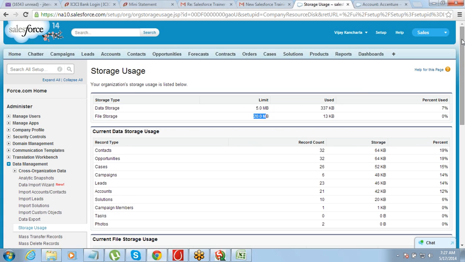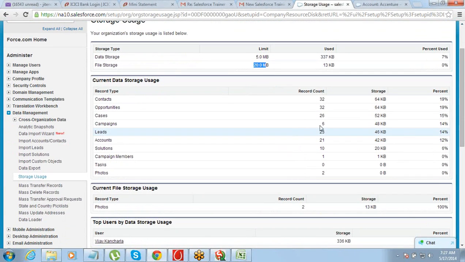File storage space is basically the space where you can upload and save your files. Then we have the count of all the records. So it shows how much storage has been taken by which table, how much data you have, and it gives you the space as well as the count. You can understand from here which of your tables is occupying maximum space. Based on that, you can make certain changes or archive some data. Let's say you are about to reach the limit, and you realize that one of the tables, let's say opportunities, is occupying 80% of the space, and most of those are opportunities from last year or the previous year.